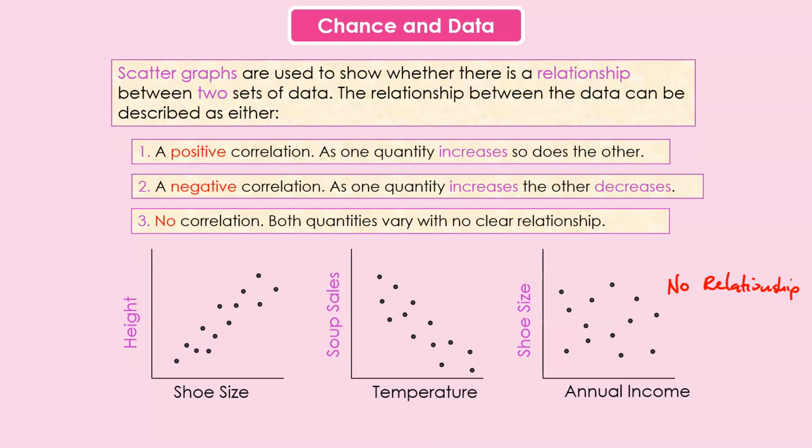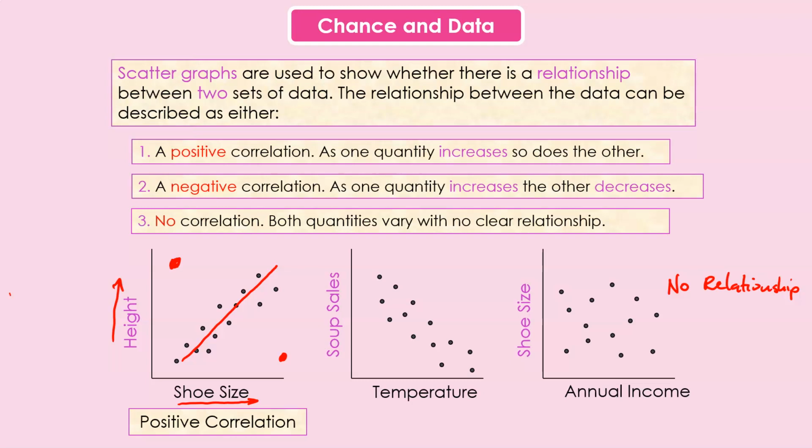The other things, looking at shoe size and height. So this one, if I put my line of best fit in, I can see as the shoe size increases, the person's height increases. So the key thing is it makes sense that people with bigger shoes are taller. And likewise, it makes sense that there are no points in this area or this area. This would mean someone with a really large foot is quite short. This point here or this area here would be a really small shoe size but really tall. So that's a positive correlation.